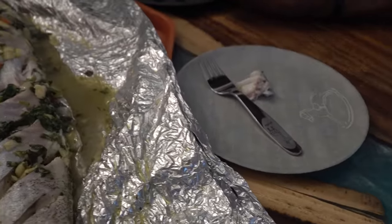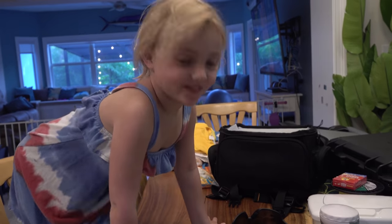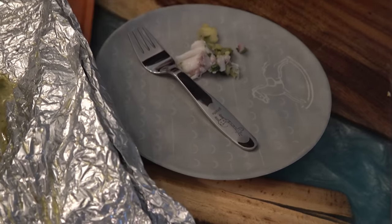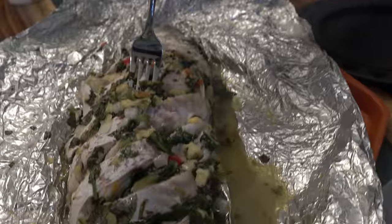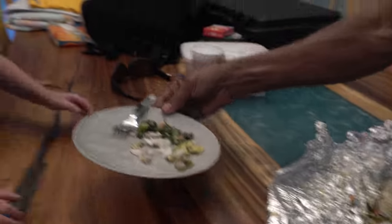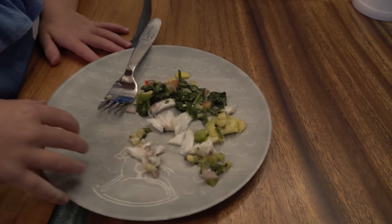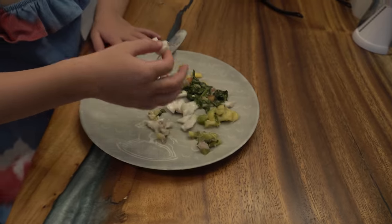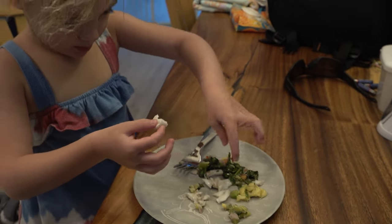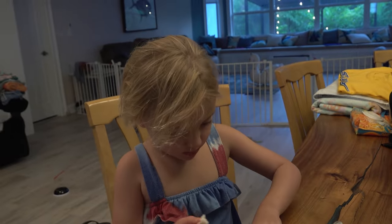Sadie, be careful with the bones, okay? I'll put some vegetable. You want vegetables, Sadie, or just fish? You want vegetables? That's because you want that treat later. Eat some vegetables. It's falling right apart, huh? All right, Sadie. What do you say? You're welcome. Says thank you, Jamaican Mike. Let's see what she thinks. Sadie, one day you're going to catch a tilefish with us? Want to try some of the vegetable, Claire?